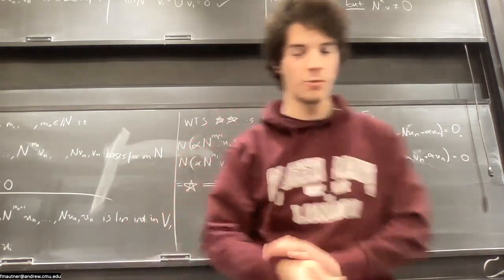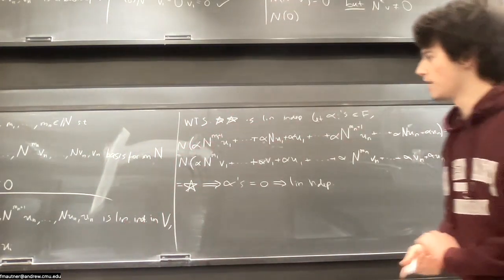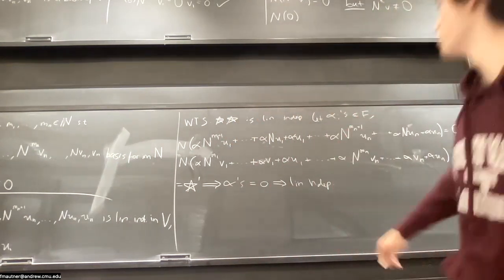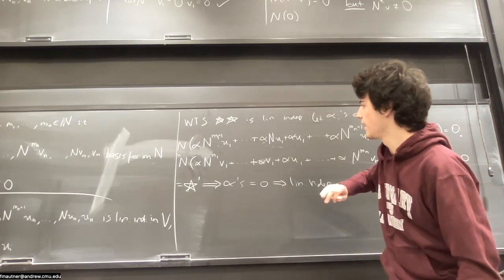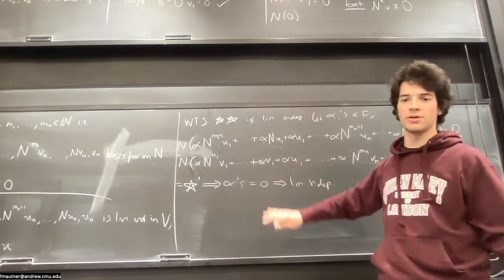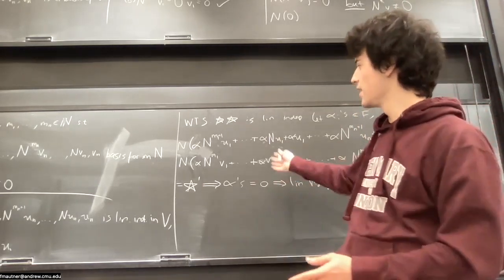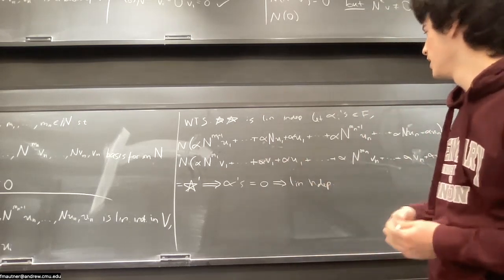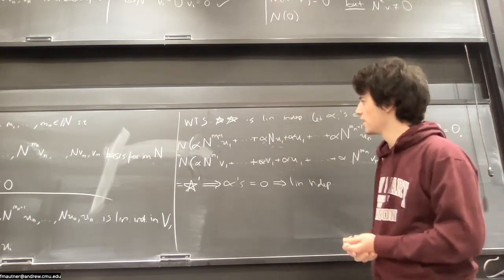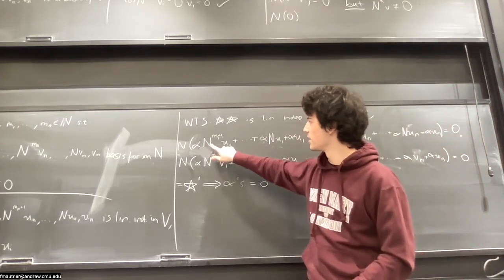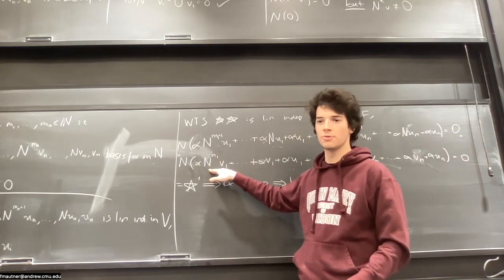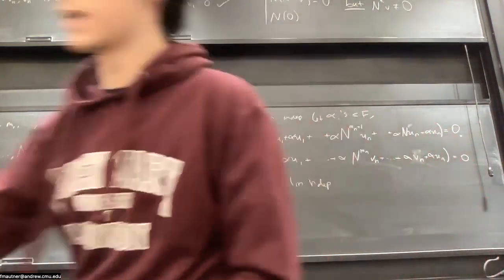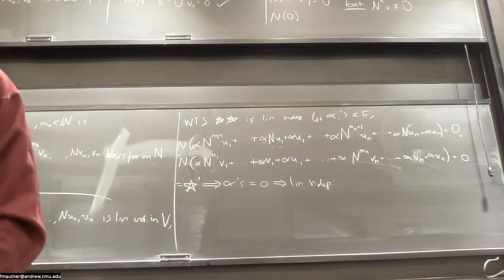Let me just recap why this is the case. I should call this star prime because it's not exactly the same. But we pretty much have star in here. And so for all of those elements, obviously we know that they're independent. So that would mean that we have zero coefficients, except for maybe these terms. But then again, when we apply n to this whole thing, we go by property B of the induction hypothesis. And so that clears things out in that case too.